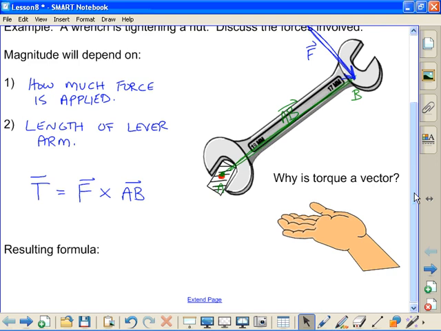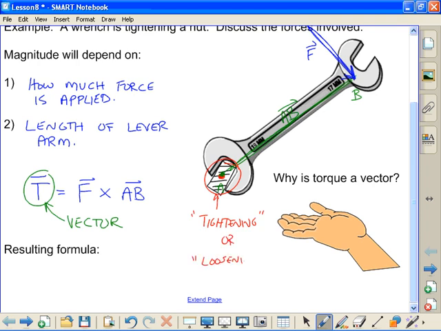Now, the result, when you do a cross product, is a vector. Because what's actually happening here? Okay, at the source, when you are turning or twisting something, we have either tightening or loosening occurring, which means that there's a force going in or out of board. So therefore, force into screen or out of screen. Okay. So when you're tightening something, it's pulling two plates together. So think of it as tightening, you're putting a bolt through two boards. When you tighten it, you're pulling the two boards together. So the forces A and B are parallel to the boards, but the resulting force is going perpendicular to A and B directly into the boards, tightening them together or pushing them apart. So very, very important that we recognize that.